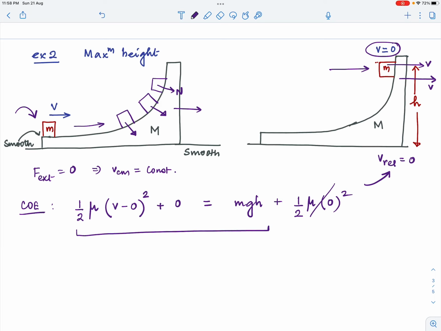One single equation this time is giving you all the answers, otherwise you use two equations here, law of conservation of momentum and then conservation of energy. But see how the reduced mass system is helping you get your answer in one single equation, and hence making you save a lot of time during the exam.